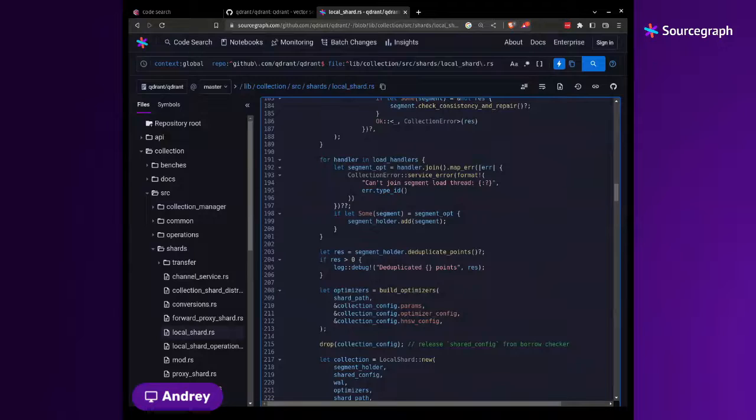They're configurable parameters, but the idea is that if a segment is large enough and still doesn't have an index, it's time to build a new segment with an index. And when you build a segment, you need to care about access to your data. The process of updating needs read access, and it might become a problem if the user wants to update the same segment with new vectors or new payload.